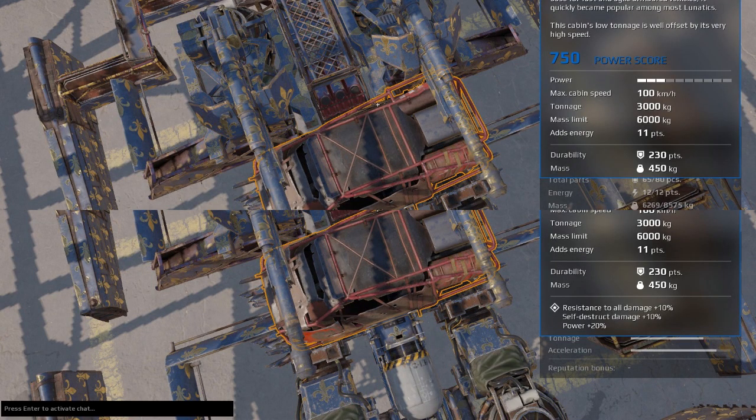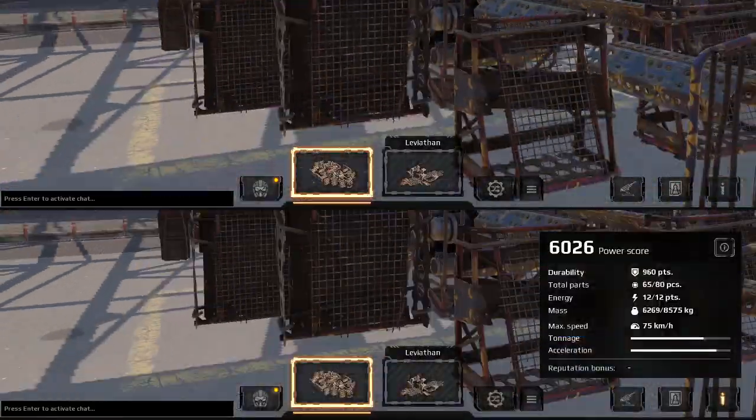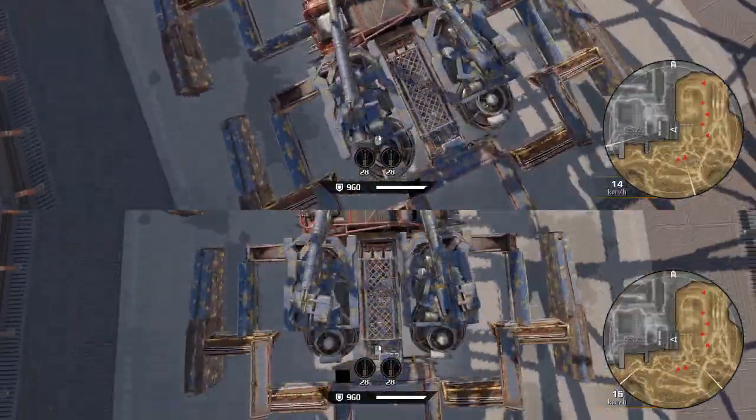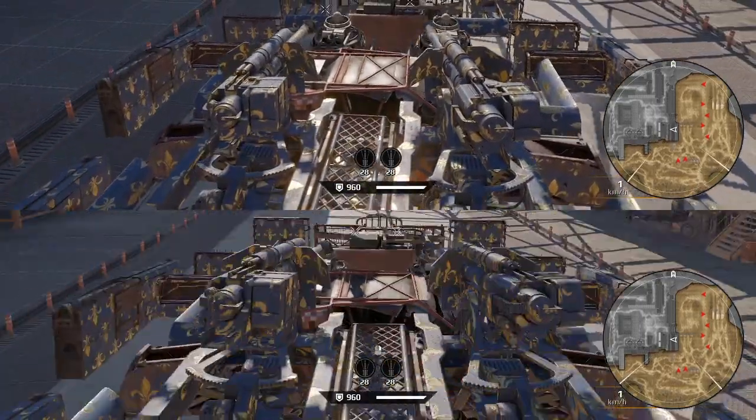And here it is. At the top of your screen, regular Growl cabin. At the bottom of your screen, 20% extra power Growl cabin. I'm going to back them against the wall so they're stationary. Then I'm going to hit the accelerate button and hold it down until they pass 75 kilometers an hour, which is maximum speed for a hover. And they're off.